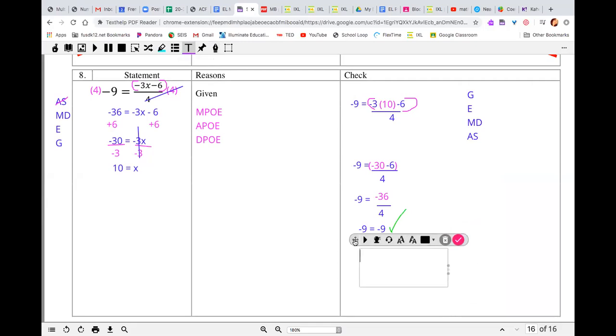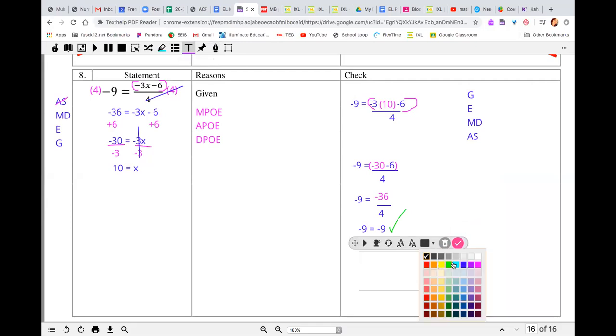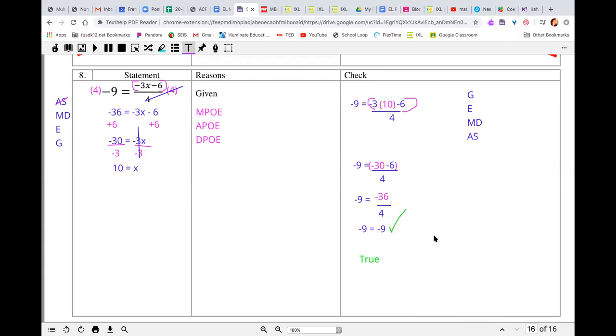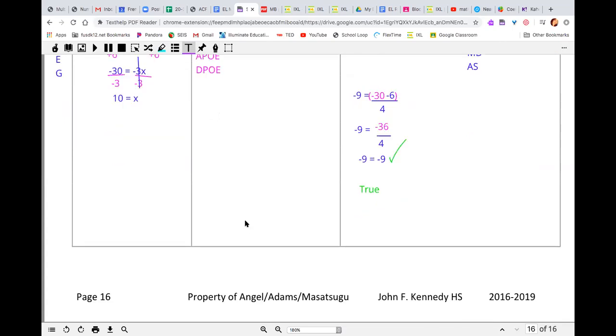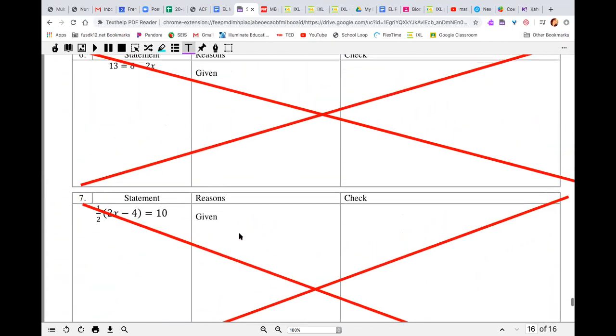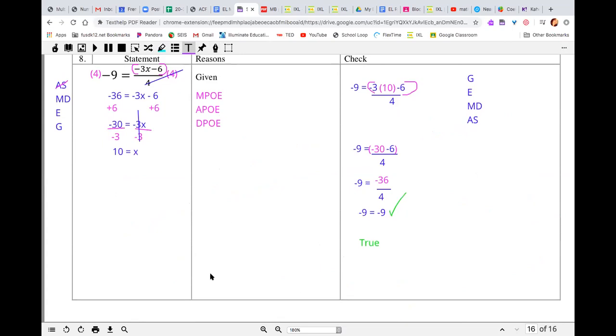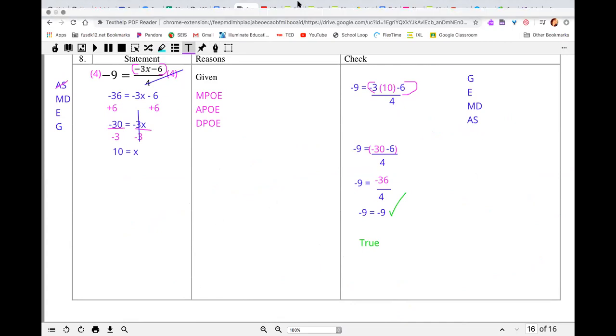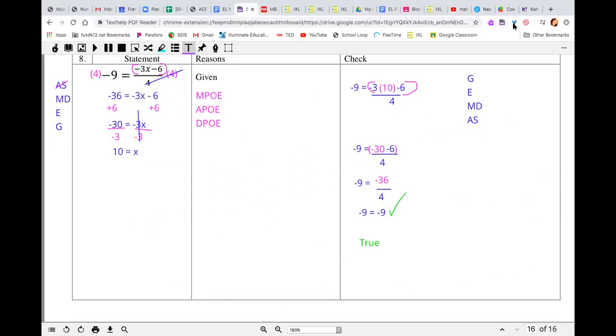All right, so we are all done with this packet, unit 6, and I am not sending home any new packets because how many days of school are left? 6. Okay. So that is it. This is page 16. So these are X'd out. We're only doing that one problem. You will be able to take a picture and upload it to Google Classroom.